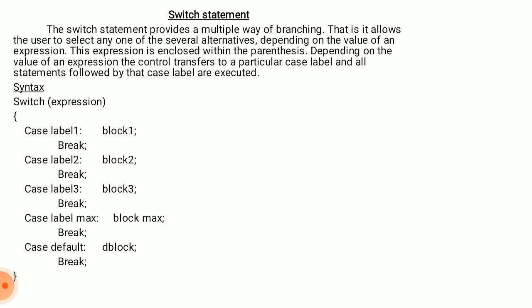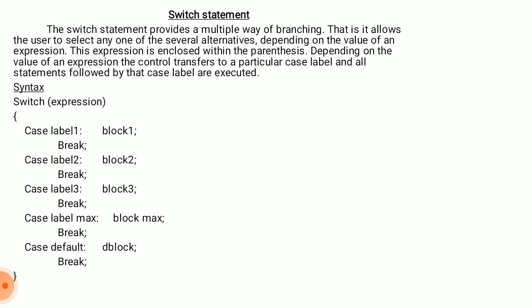So the expression may be of integer type or character type. Okay, that means whatever expression you are reading must be an integer or a character, and depending on the value of the expression, execution branches to a particular case label, and then all the statements belonging to that case label are executed. Depending on the expression, only that case label will be called and execute the statements belonging to it.